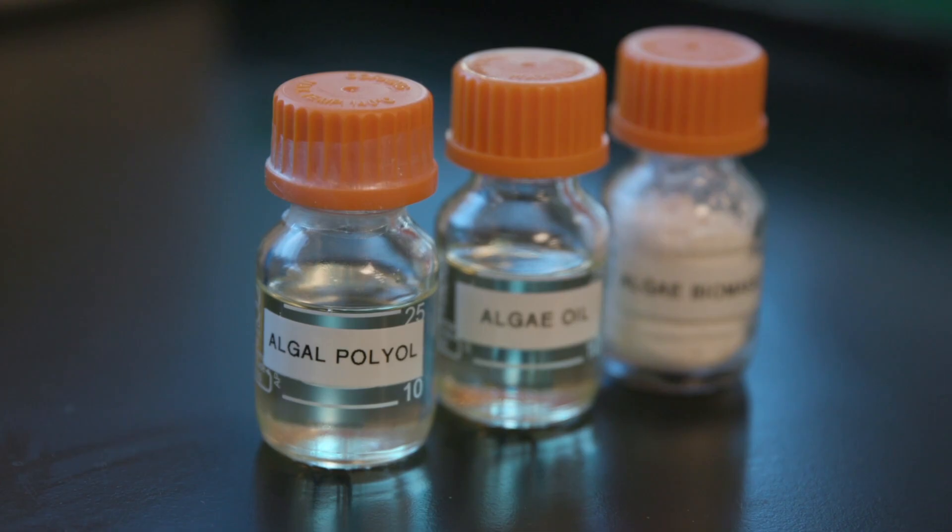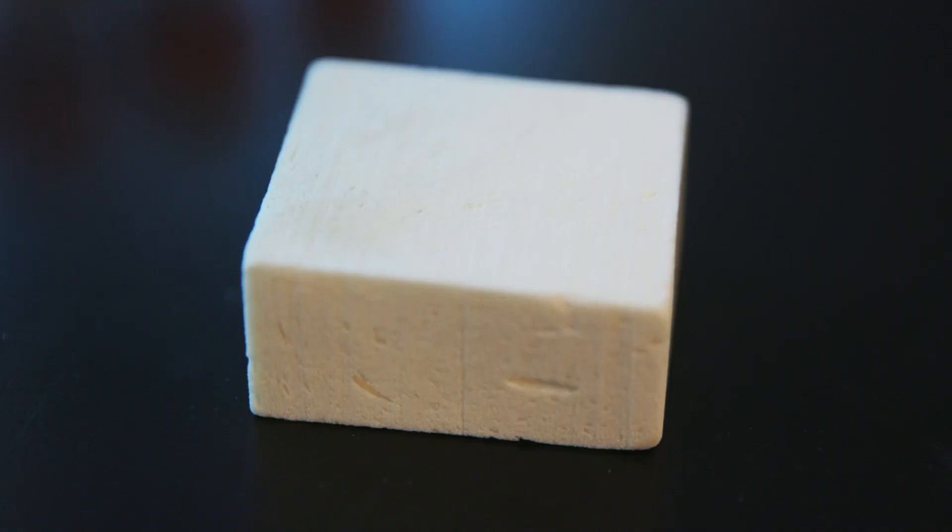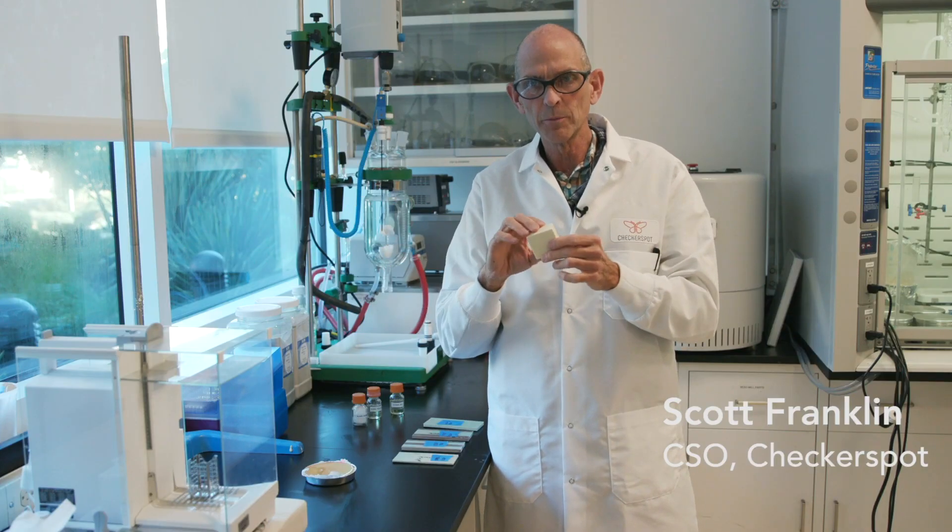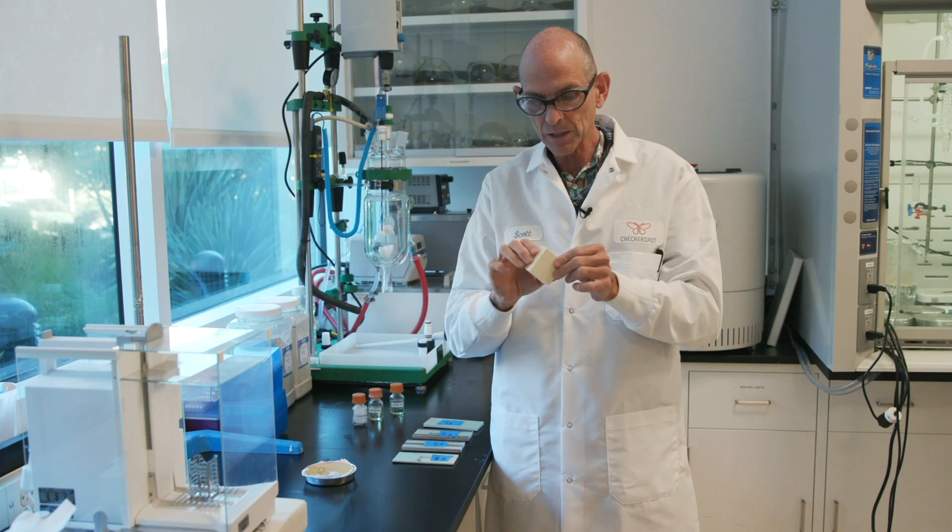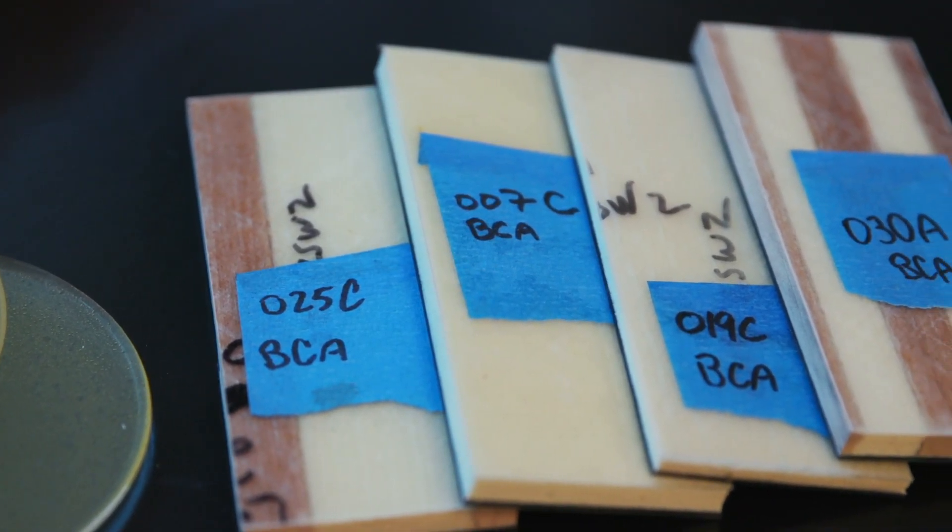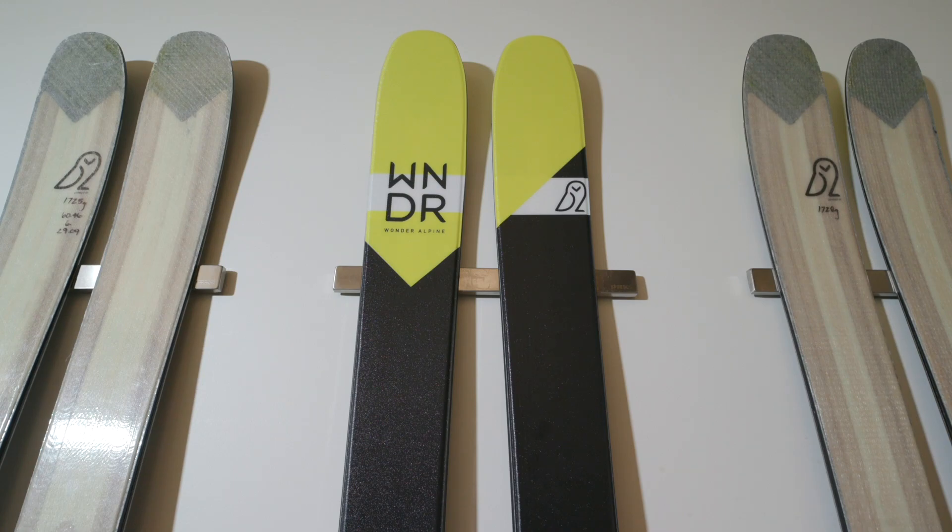Our algal oils are one of the key components of this polymer, and there's a whole world of formulation that we can do. We can take these poly oils and use them in a variety of different formulations to make something like this, which is a high density foam, something you might find in our ski product, for example.